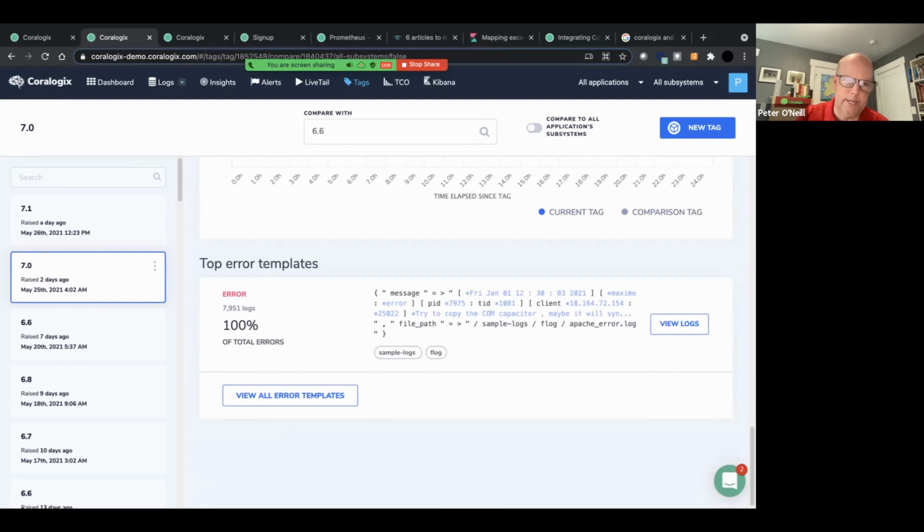The top error template. So again, we talked about that log volume and breaking the logs into the templates, and then which is the top one that we're seeing. This is actually the only one in this case, because it's 100% of the total errors that are coming through, but this is what we're seeing, and then going straight to those logs.